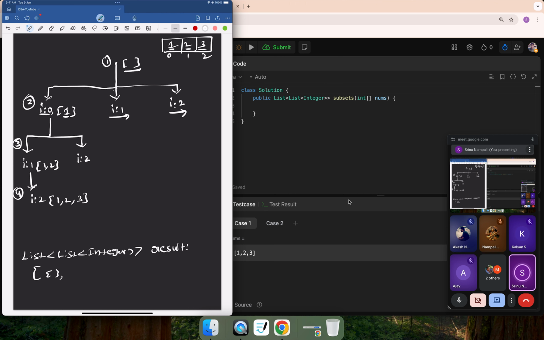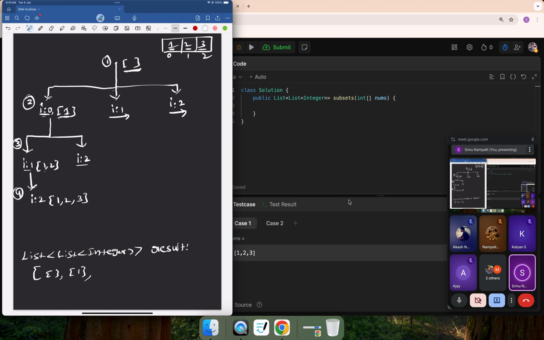At 0, for this empty subset, you added the value 1. So I store that value 1 into the result, because this is a variable which is flowing across the recursive stack. This data keeps on updating, so for the safe side I store that value into the result. Then from index 0 you can traverse to either index 1 or index 2. So I am trying to traverse into index 1.